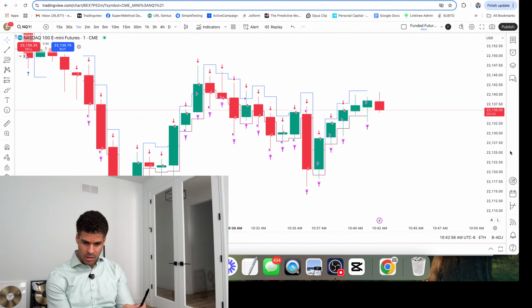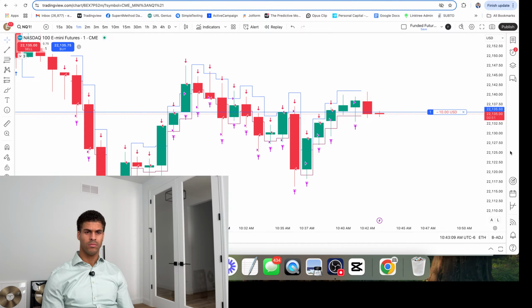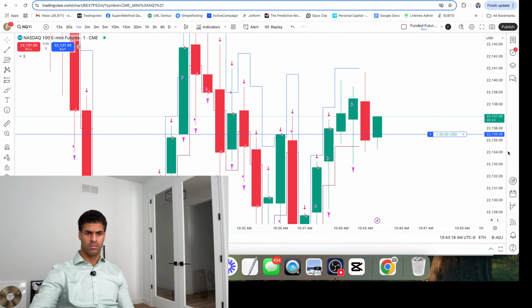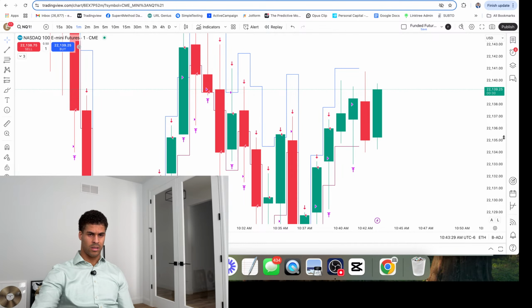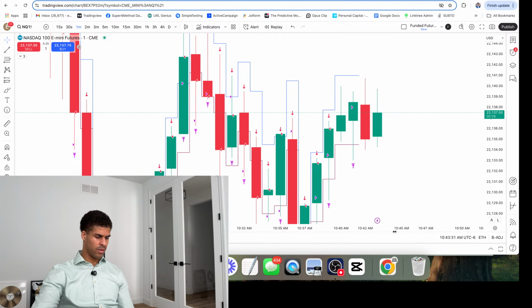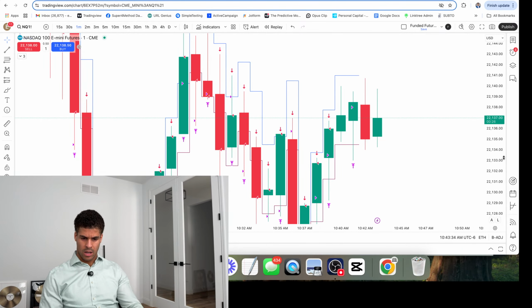Okay, long position here. That's fascinating. Okay, I wouldn't have expected that one just yet, but okay. Long trade here. Plus 30, plus 40, plus 60. Nice. 60. Good. All right. Battling back a little bit. That one could have gone for a little bit more, I think, but okay.